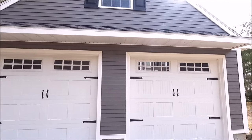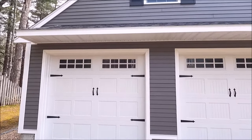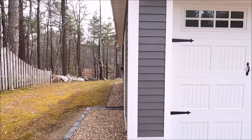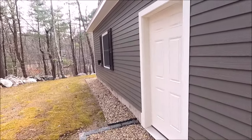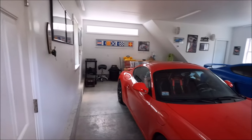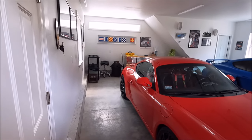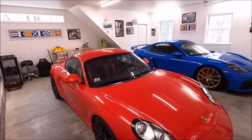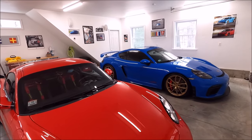Here we go, coming right around out front again — beautiful garage doors, a little bit of an overhang, about a two-foot overhang. So let's take a look inside. It might be a little bit dark in here — there we go. As you can see, it's all set up.